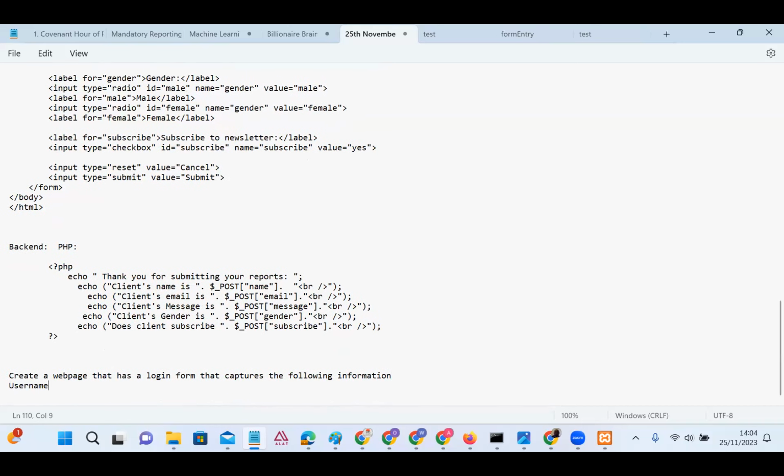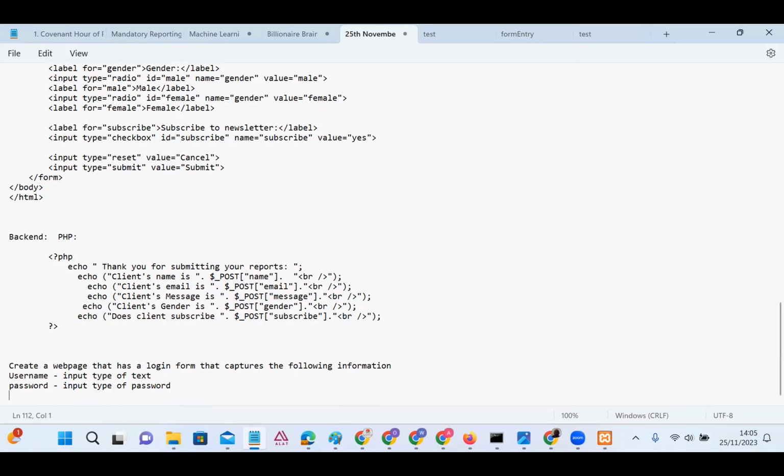Username, which should be an input of type text, and then password, which should be an input of type password. And then you should have a submit button as well.